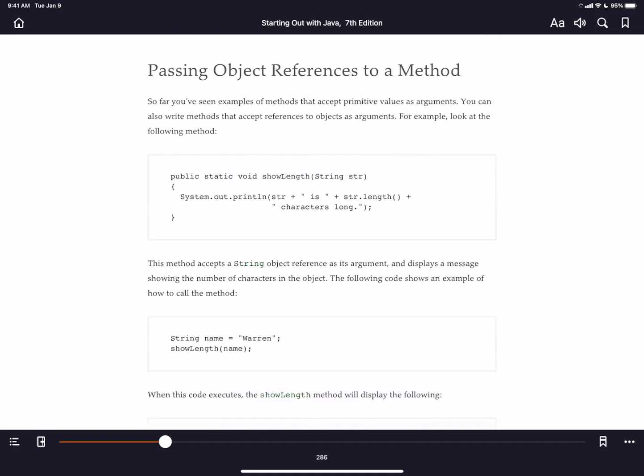Now, the other side to passing by value, so a copy, is passing by reference. Now, we're getting into the weeds, and I understand that, but we already started in the weeds, so we're just going a little bit deeper. I think it's probably okay. When we are working with objects, so remember, a string is an object, and for right now, that's the only kind of object we really have to be concerned with.